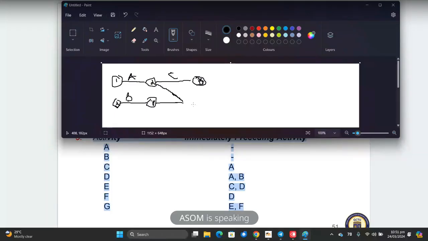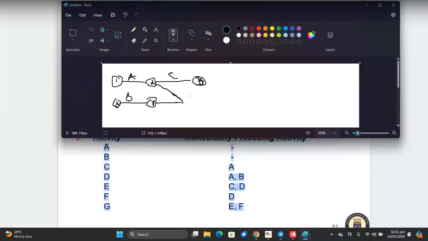Because it is starting from 2 points. Exactly. I don't have water here, so let's ask the guys. Here, it is having 2 points coming to meet D. So I think D is right here, right? If I'm right, D is right here. Then it says A and B should finish before they come to D.